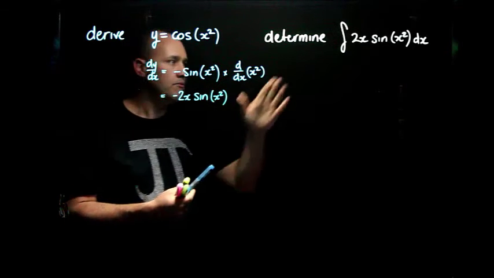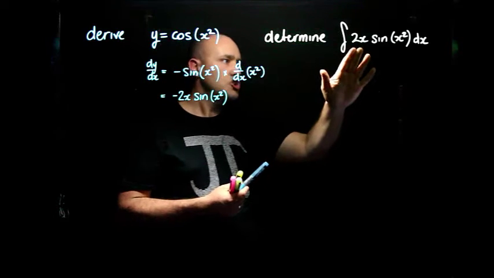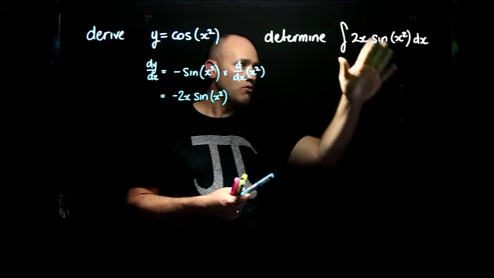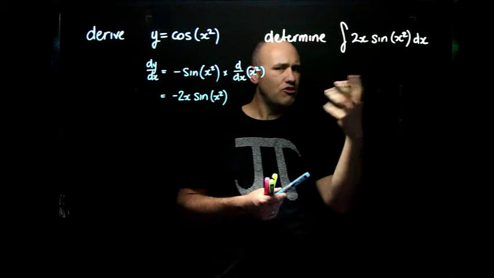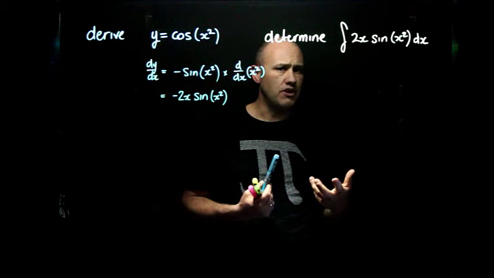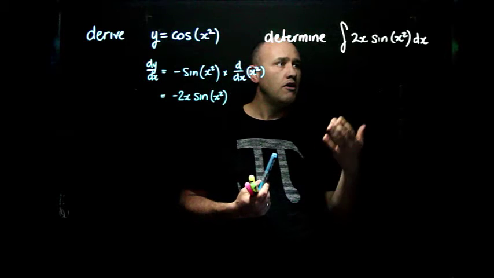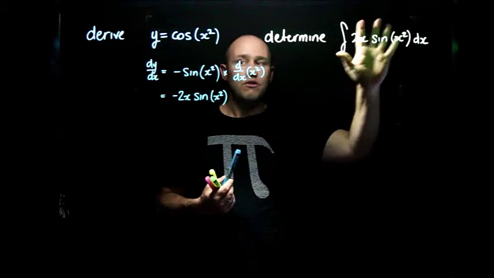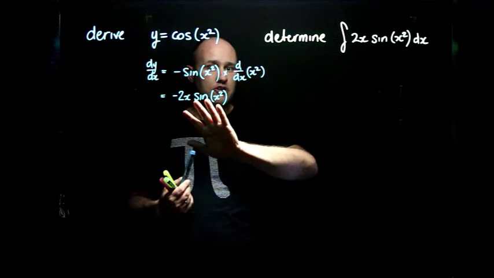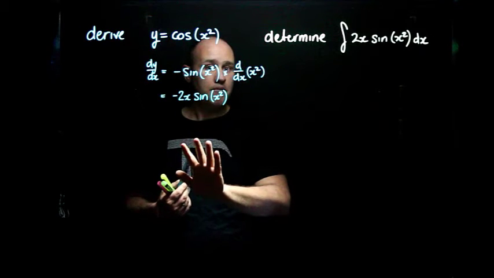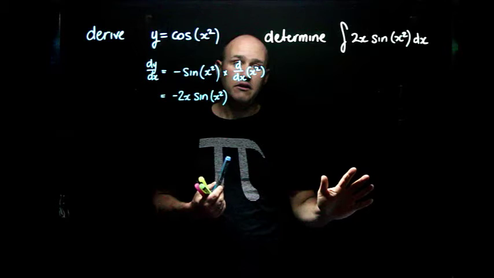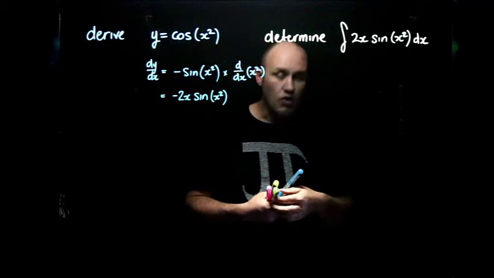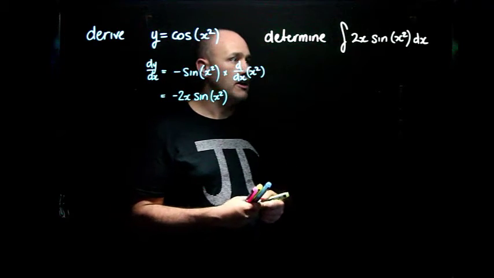So then the question comes, how do we integrate 2x sine x squared with respect to x? Now this is quite hard, and you've got to be careful here because there's no product rule, chain rule approach to integration. It doesn't really work like that. What we have to recognise is that this is actually the result of this differentiation. Differentiation takes us one way, integration takes us back. So if integration takes us back, then this will take us back to our original function. Although not quite, so we have to be a little bit careful here.